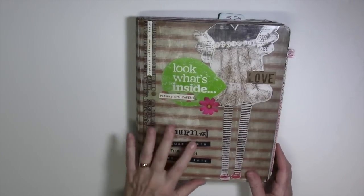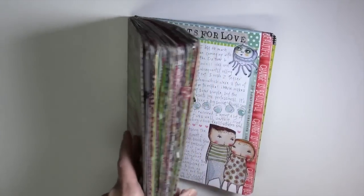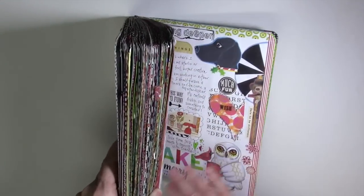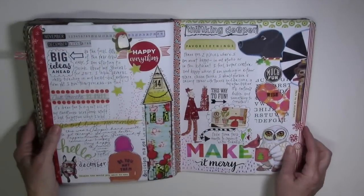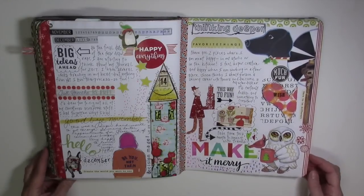The time has just flown by. It's been fantastic. And so I thought I'd start with a December flip, and then I'll do a year at a glance. I'll just quickly go through the journal and let you see all the pages. I'll put it to some music and we'll go from there.